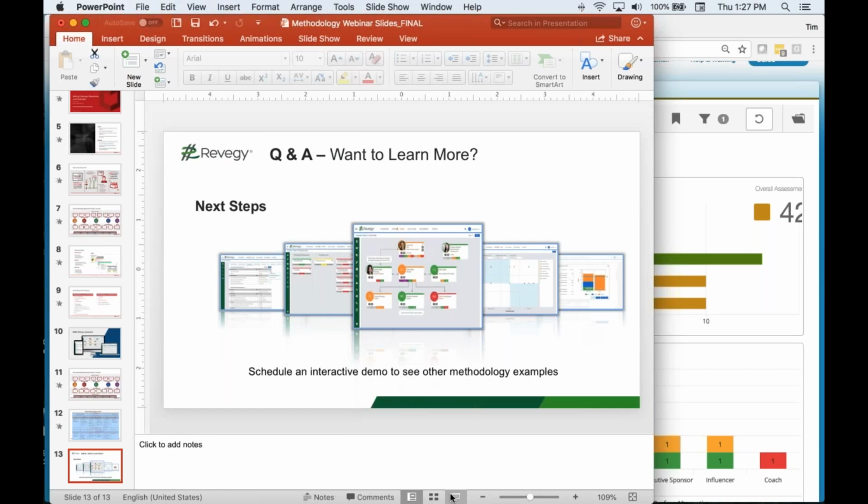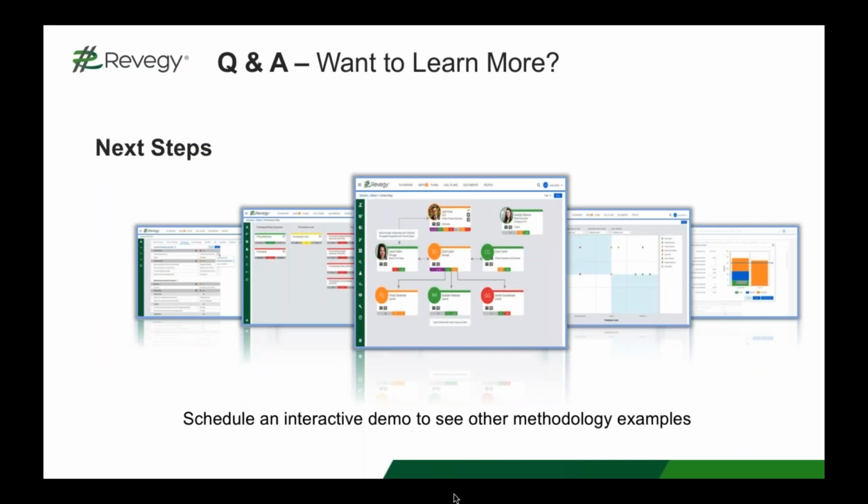And so that's the idea that Revegy is trying to bring to life for you: to take your method, your way, whether it's something you purchased directly from a methodology vendor like Challenger or Solution Selling, or you've built your own, or you've got a combination of the two. How do you bring the methodology to life to guide the teams to consistent behavior change, and then make the measurable results obvious, so that we can actually gain the results that we expect from the methodology?